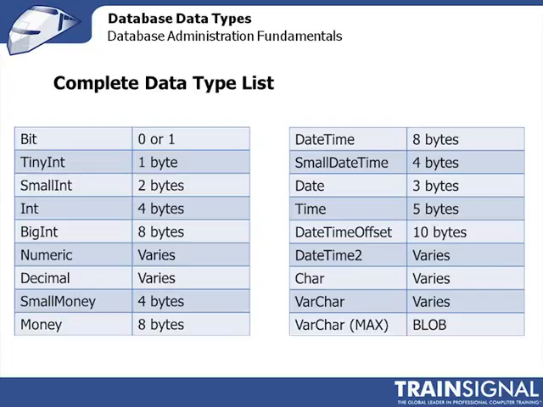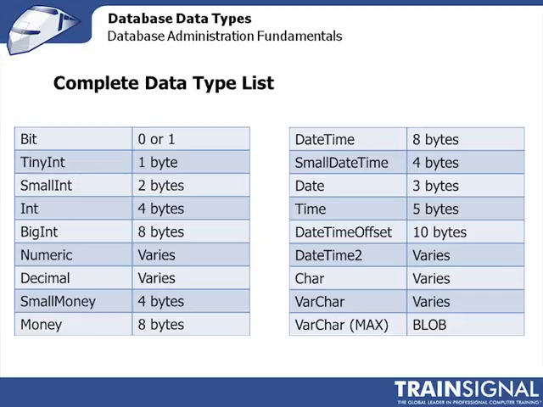Time takes 5 bytes. I don't know why time and date together don't take up 5, 6, 7, 8. Yeah, they're exactly the same. I don't know why you would want to store them differently, except here's exactly why. If you don't need to keep track of the time component of something, let's say you want to keep track of an employee's start date, but you don't really care what time of day they started, you can save yourself 5 bytes by storing only the date, which takes up 3 bytes, rather than by storing the entire date time, which takes up 8 bytes.